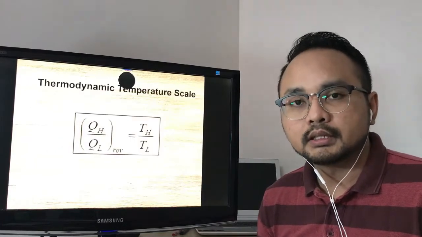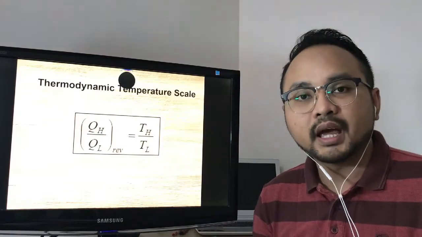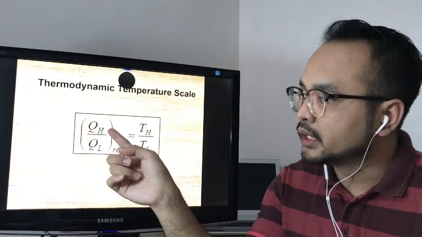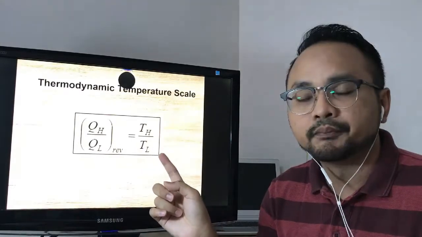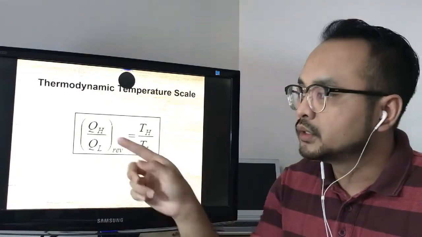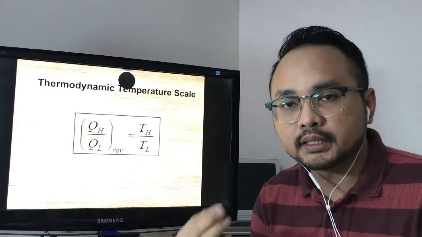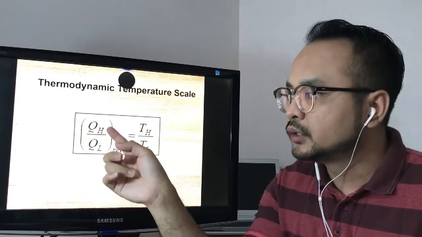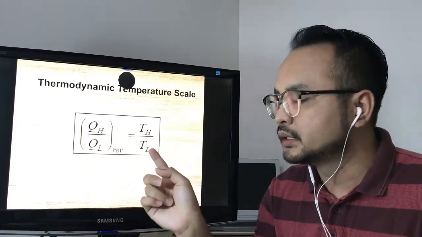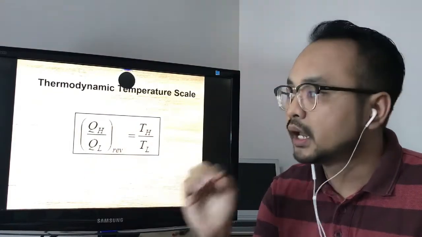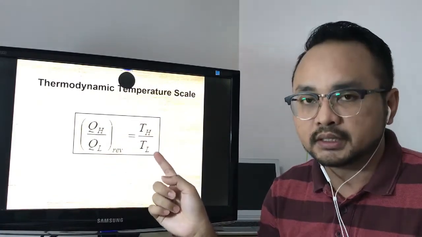Next, after we have identified that a heat engine is reversible, or Carnot, it has the benefit that QH and also QL can be related with TH and also TL. So we can find this QH and QL in the thermal efficiency equation of the heat engine. So QH and QL can be directly related with TH and TL, and because of that we can replace QH and QL with TH and TL.